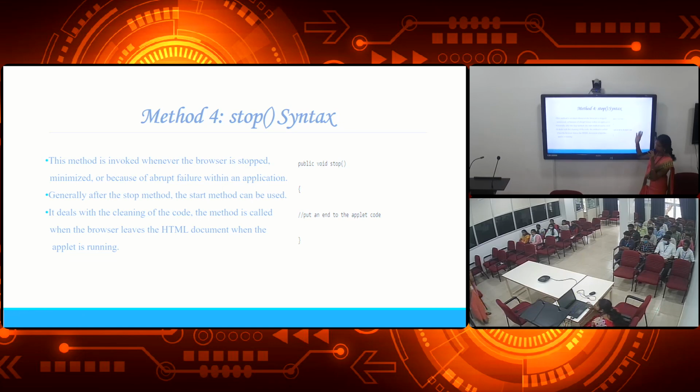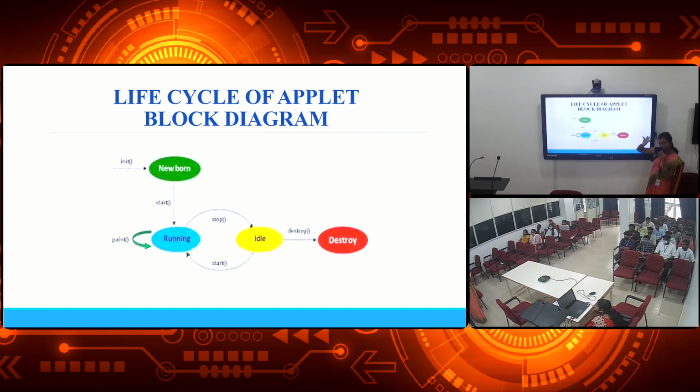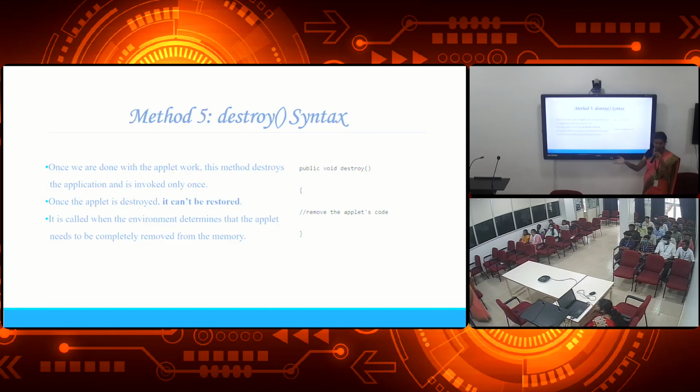That's all. The last method you will have is the destroy method. What is the method name I have given for destroy? Public void destroy method. Destroy means that the applet is terminated, or it is in the dead state, like new and born, what can we call it at last? You can call it a dead state, right? Then similarly, public void destroy off, what does it mean? It means that applet has gone to the dead state, it has terminated. So this is how you give open bracket close bracket and everything.